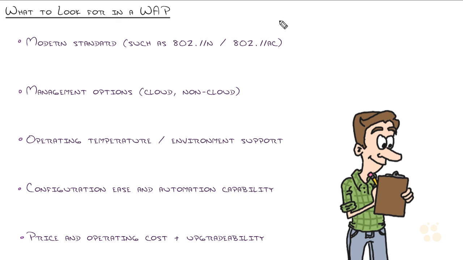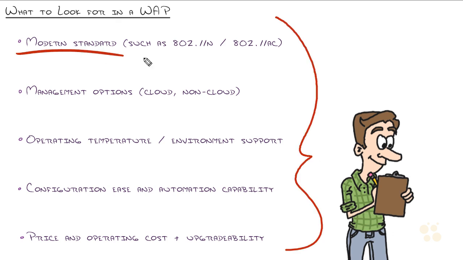Well, what I did is create a laundry list of common things to look for in a WAP. First and foremost, you want to look for a modern standard. Now, as of today, the day I'm recording this, the modern standard is 802.11ac, and that's a 5 gigahertz only standard. And so, since there are still network cards out there that support 2.4 gigahertz, you have 802.11n that's often integrated with that. So you'll see wireless cards, when they connect to a 5 gigahertz signal, they'll actually report, hey, I'm using 802.11ac. If they drop down and use 2.4, then they'll negotiate back to 802.11n.